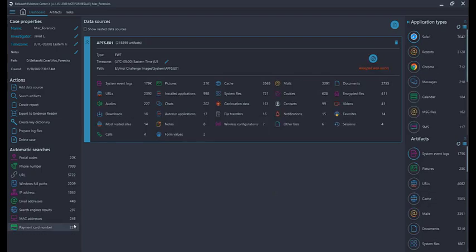All right, so I went ahead and put a stop to the processing because there was a bunch of nested data sources that Belkasoft was able to discover inside of this Mac image, and I didn't want to continue the processing because we have what we need for this webinar, just to show you, hey, this is what you can expect to see from an APFS type file system.